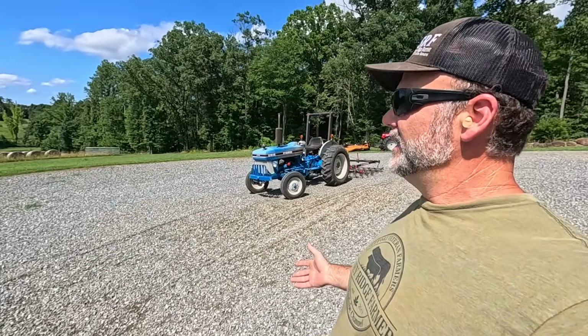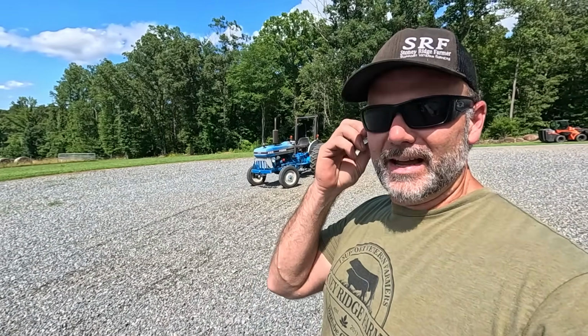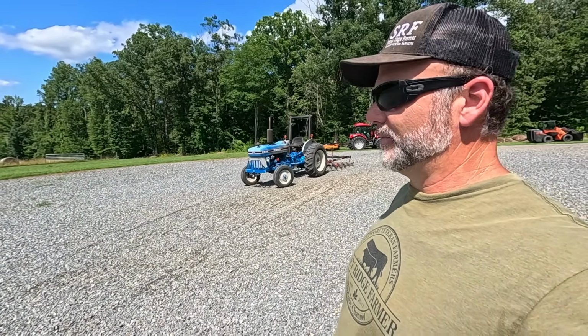It will need a little rain, so I do advise doing this maybe before a small rainstorm or a day of rain. That way it doesn't get super dusty. You can see how it didn't waft up a lot of dust, but if you do this and it's dry outside, you're going to be eating dirt for however long it is that you're dragging your driveway.